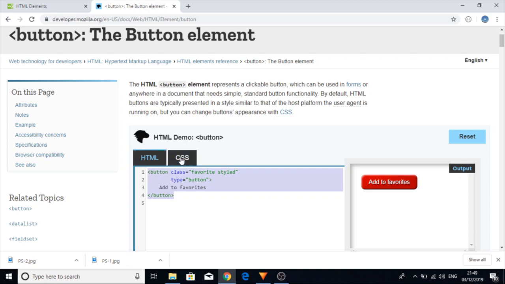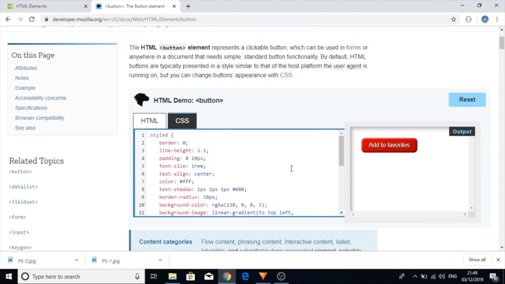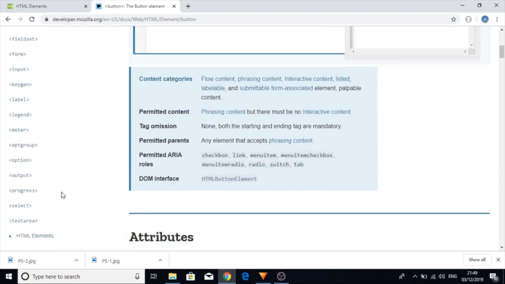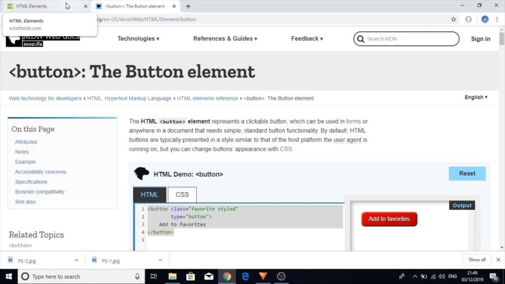Notice that there's this CSS here, which specifies colors, borders, and gives us very nice looking HTML. We'll look at CSS and JavaScript along the way. So you can work with any element and check its reference. I do recommend these two resources going forward: W3 Schools and then Mozilla Developer Network.